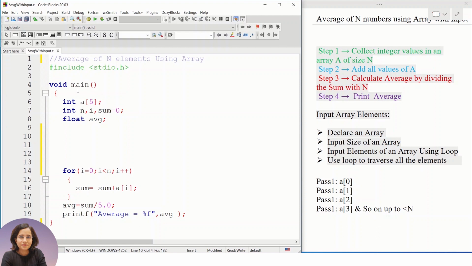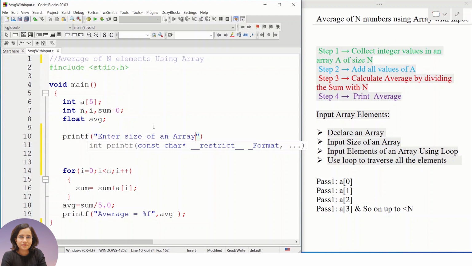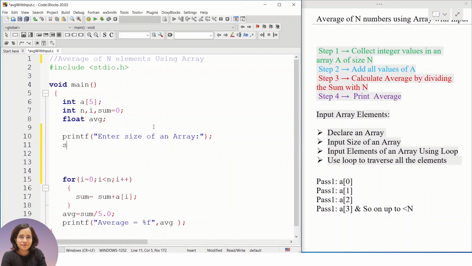As you can see, I have declared one array named A of integer data type, but I have not initialized any values. Then we have to enter the size of an array. So let me print one message for entering the size of an array. Size of array means the total number of elements that we want to enter.